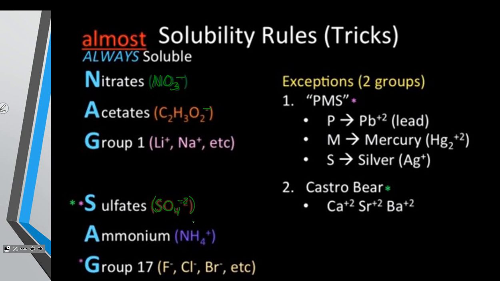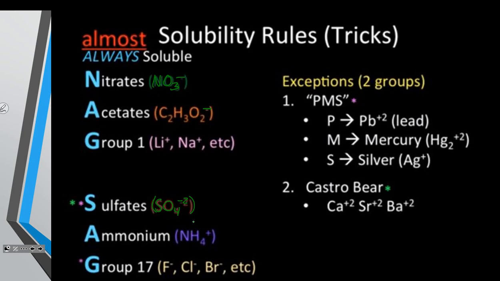So these were a way that we remembered our solubility rules. We did this when we did our predict-the-precipitation reaction, but we're going to be using them now again. But we're also not just going to say they're soluble or non-soluble. Everything is soluble to a point. And these ones are so soluble that we can put a lot of stuff in before it starts falling out. Okay? So nitrates, acetates, group 1 metals, always soluble. Remember, group 1 metals does not include hydrogen. Ammonium, always soluble. And then we get to our exceptions.